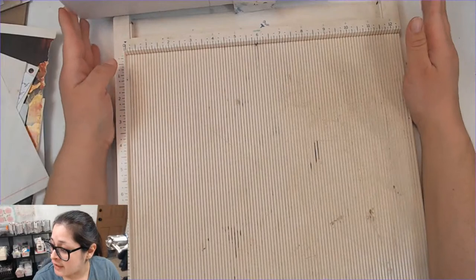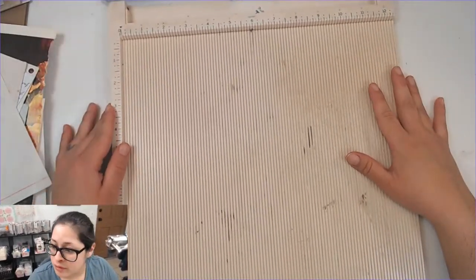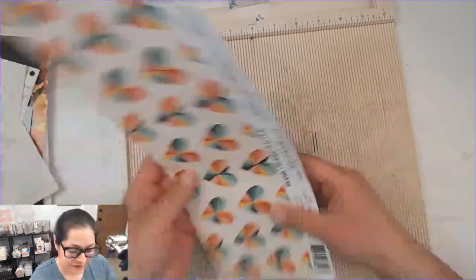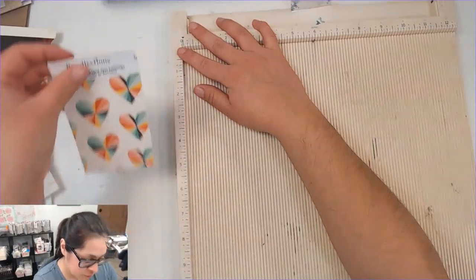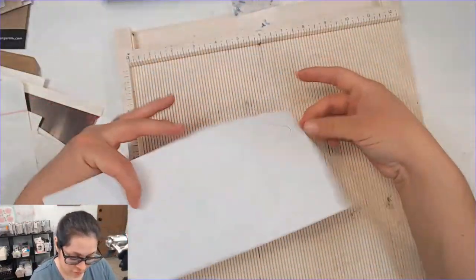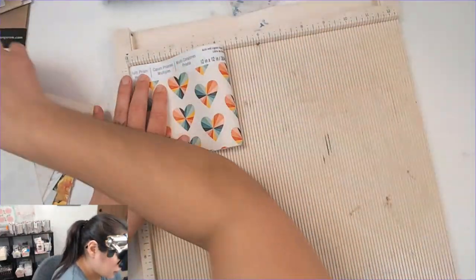The most exciting part. Gigi, Hannah, hi, and Jadis, what's up, you guys? Of course, I'm bringing up my old handy dandy, disgusting Martha Stewart scoreboard here. It's seen better days. And basically, all I'm doing is cutting the paper. I'm not even bothering to cut paper straight. I'm just kind of ripping it. We'll put it back in the scrap stash, and then we'll fold this in half. I'll take the straight edge part of the paper. I'm not even worried if they're not exactly straight. This is just quick fun here.